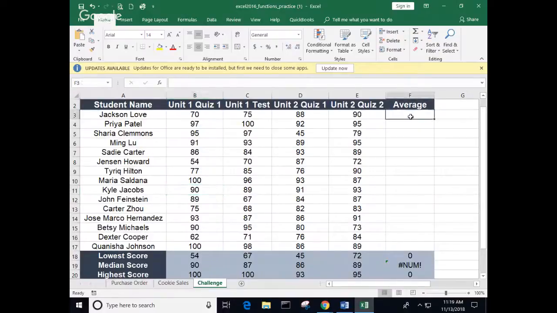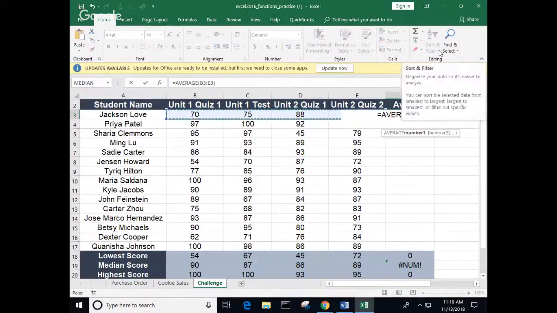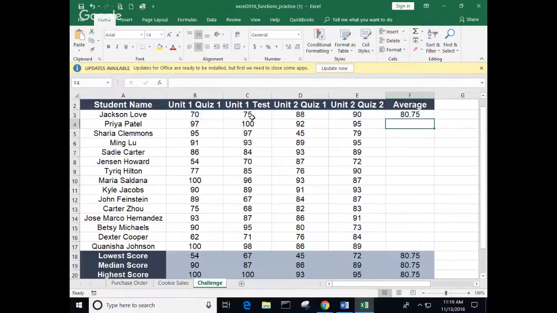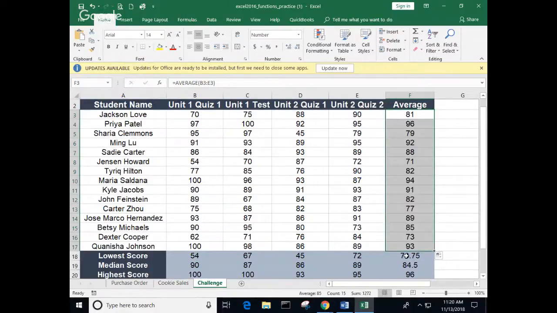I do want to use average. I'm going to use average on the right side. And Excel's pretty smart again. It's not going to try up and down here. It knows I've got a bunch of things to the left, and it's going to highlight those things. And it's doing it to a couple decimal points. Since everything else is rounded off to whole numbers, I'm going to round that off too. So Jackson Love averaged 81. I'm going to drag that down. Actually, I'm going to go down here and make these full numbers too, just to make it consistent.